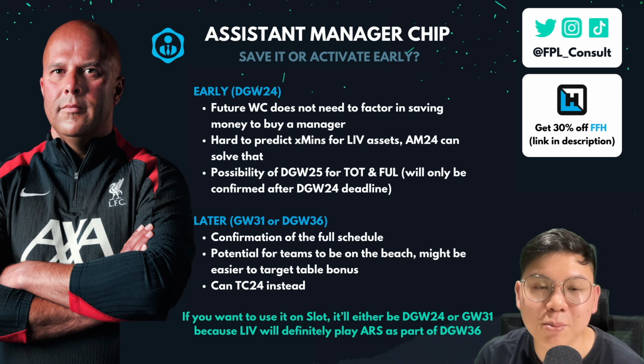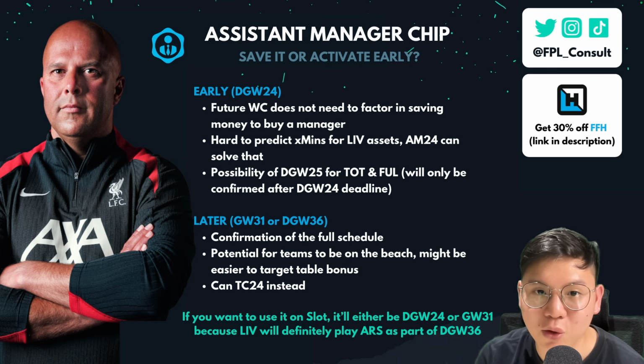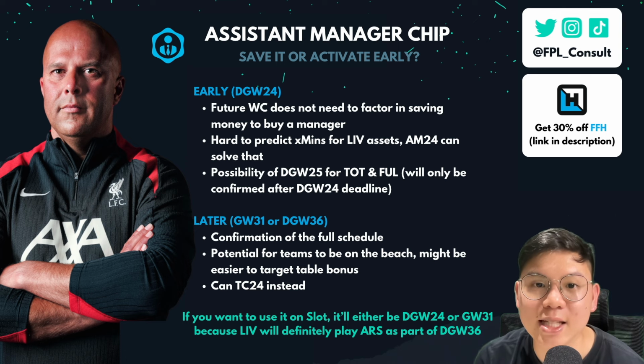So that's why it's important to just look at the assistant manager chip right now and think when you want to use it. The main windows, I would say, is double Game Week 24, single Game Week 31, or double Game Week 36. Now, I'll explain why I think these are the main windows. I think double Game Week 24 is the most obvious one as to why it makes sense to use it. It's mainly because it starts to be available to us in Game Week 24, and just as well, there's a double game week for Liverpool as well.